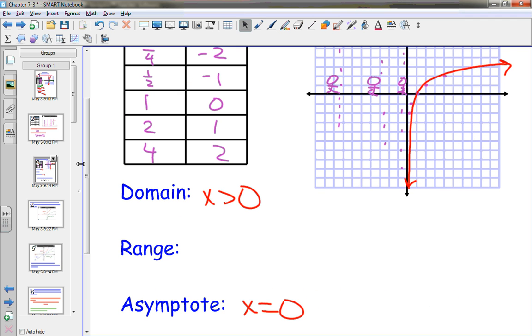Okay, well now let's talk about your y values. I want to talk about y as I am right here. What's happening to my y values? Do I have a corresponding x? I have one, don't I? What about as I get bigger? Do I still have one up here? Do I still have one all the way up there? Are there any restrictions on y? So what can y be? It can be anything it wants to be. So y is an element of the real numbers. Maddie, are you good to go now? Yeah. Okay, thank you. Now, let's look at this a minute. I told you that a logarithmic function and an exponential function are what?